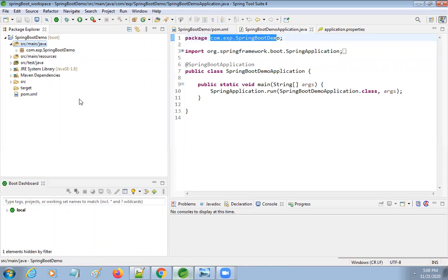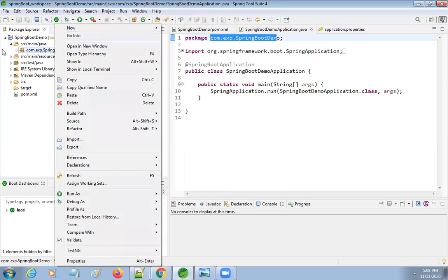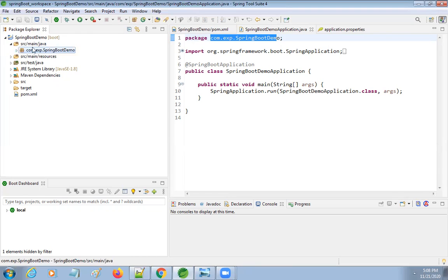This is your base package, and it scans all the packages from this package only. If a package is outside this, Spring Boot won't be able to identify it. Remember this: if I want to create one more package, I should create it inside this.